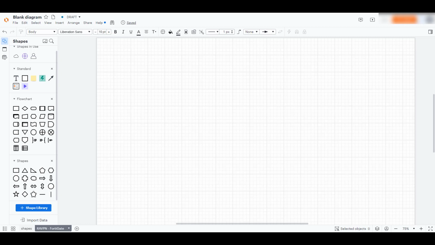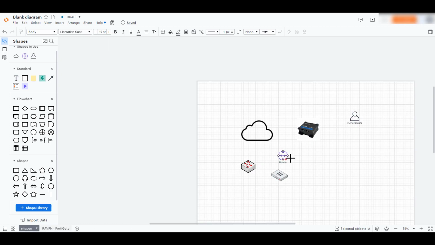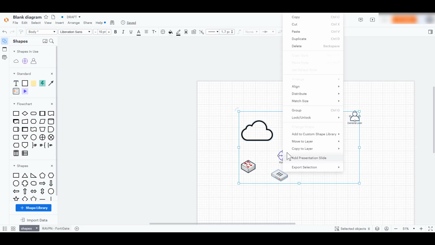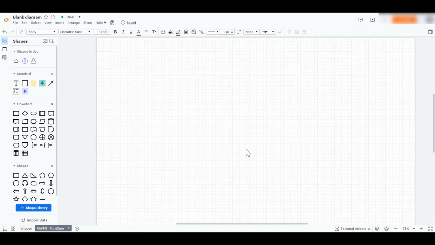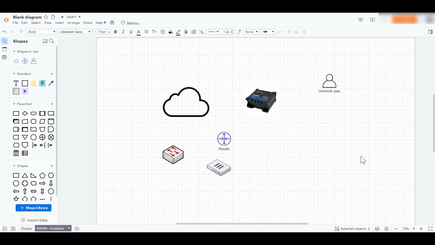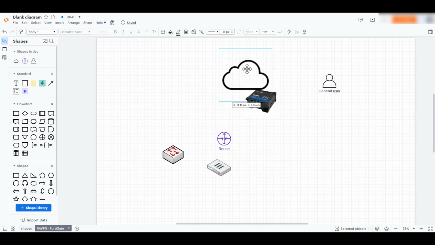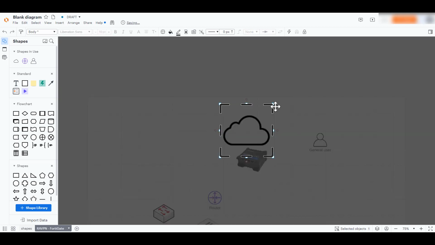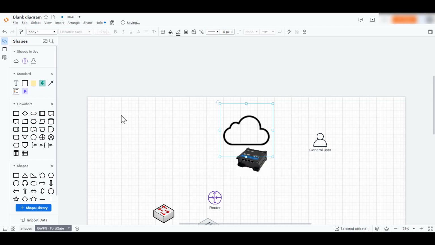So first of all, what we're going to do is just build the topology. Here are some shapes. I'm just going to copy these, which have been identified as the shapes that we're going to use on the topology. So if I paste them into Lucidchart, I'm going to show you how quickly I can put this together. This cloud is going to be the internet cloud, so all I'll do here is put some text in the middle of the cloud saying that that is the internet.